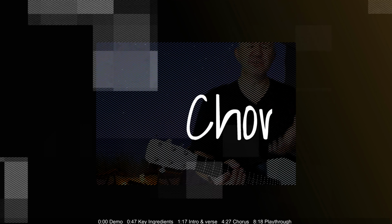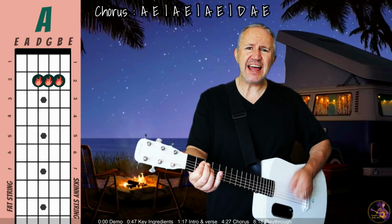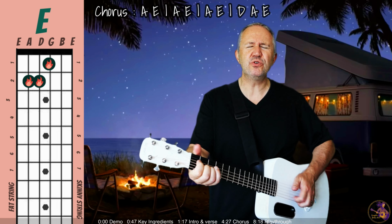Alright, got the idea. Now we move into the chorus. The chorus is obviously the crescendo of the song. Epic, big vocals, Bon Jovi, unbelievable vocalist. And you're just moving from the E to the A. It's real power chord type stuff, although we're not doing power chords, right? So, we're going down in a blaze of glory.